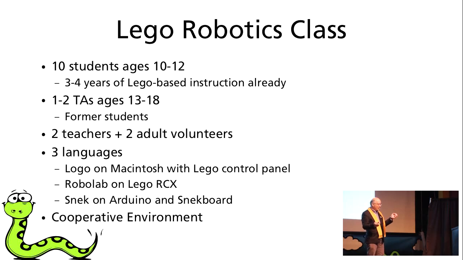So we have Logo on a Macintosh. This is an old version of Logo that runs on macOS version 8, I believe. As I said, I've been doing this for 15 years. I came into the program fairly late. This program started in the mid-90s, I believe. And actually, I'll show you in a few slides the first computer that I was instructed to teach using. And we also use a program called Robolab, which is a blocks-based language that uses the slightly newer RCX bricks, not the more modern Mindstorm stuff, but something like that.